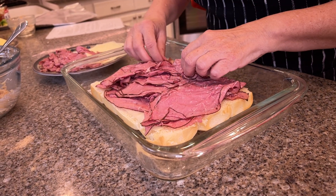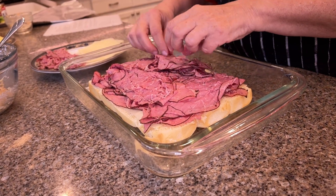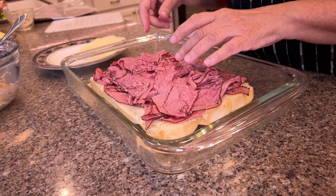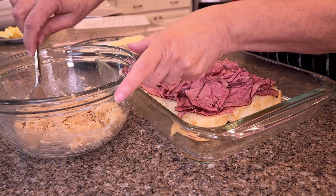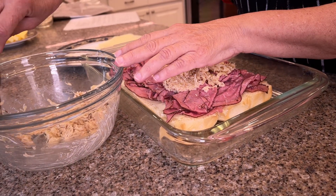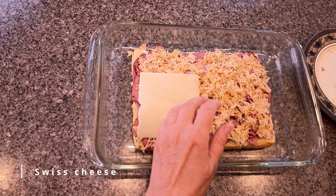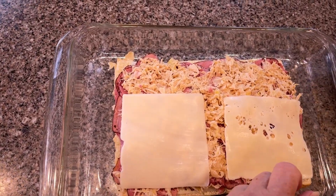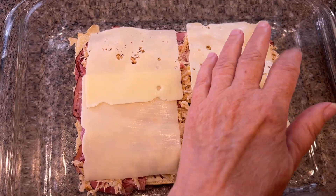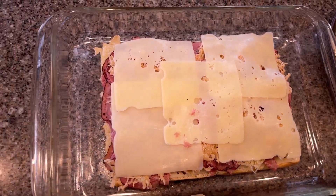The first version had french fried onions but Mark said it was a little salty, so I didn't use them this time — you certainly can, but remember the pastrami is already very salty. Now we're adding the sauerkraut. Cheese goes last. Ready for our next layer — the cheese. I'll put a piece over any missed pastrami. Now we're going to put the lids on.